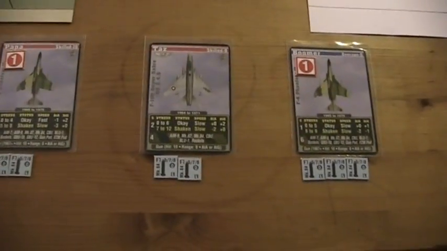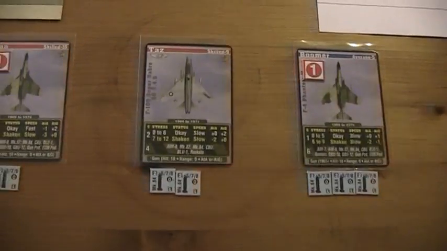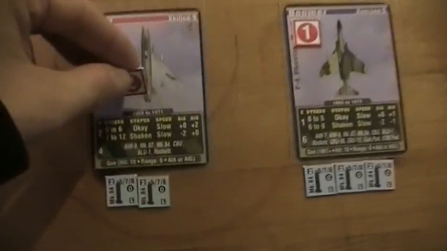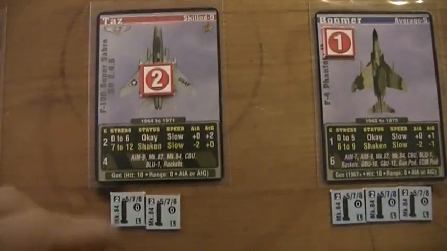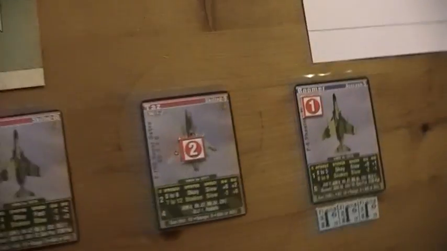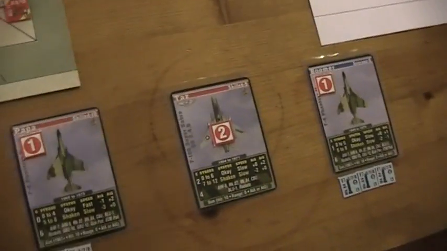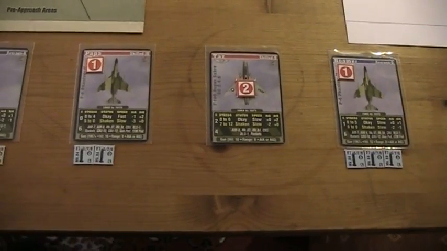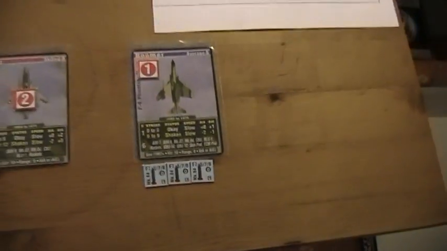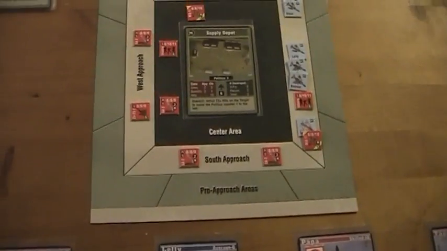That could be a real problem now. I was really unlucky here. Okay, so he takes 2 stress and his weapons are gone. He can't attack anymore. So now I really gotta be lucky now. I mean, I still have a lot of bombs, but I'm not absolutely sure if it's enough. That was really bad luck.